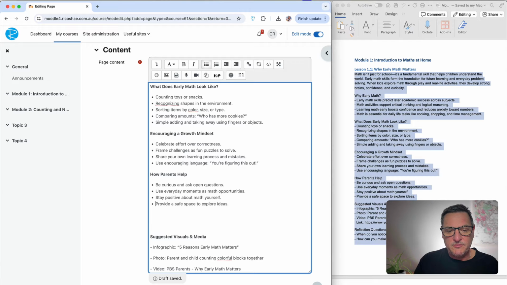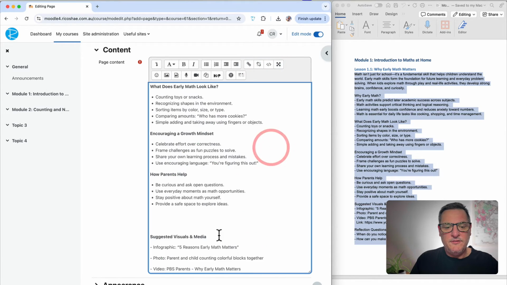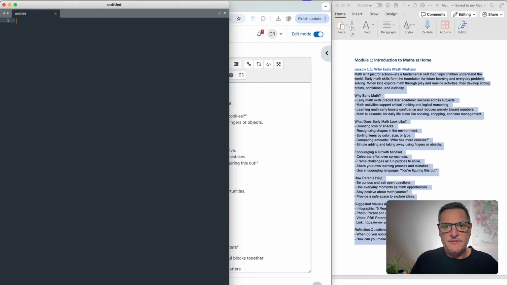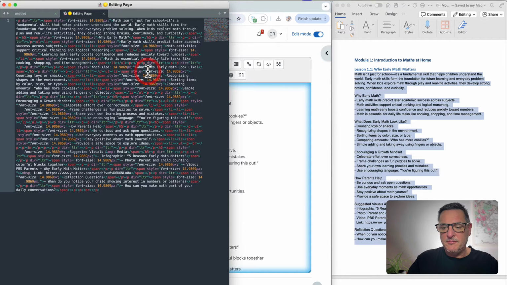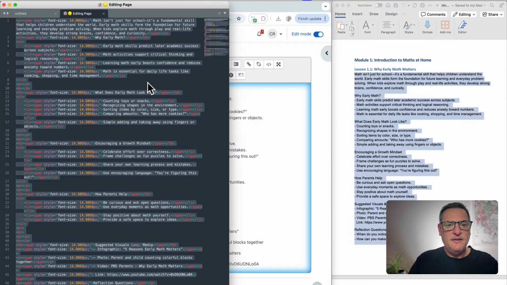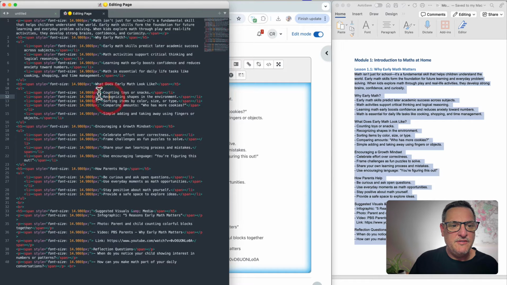To do that, I actually use a program called Sublime Text, and Sublime Text has some functions in it that allow you to do all sorts of tidying up. So if you go in and look at the HTML code here, you can see it's a little bit messy. So what I would do is go into Sublime Text, which is just here. I click on this little tool that I've got up the top called Ghost Text, and it will open up Sublime, and I'll run a couple of little functions that basically clean everything up.